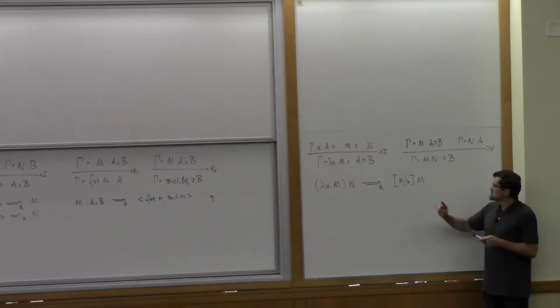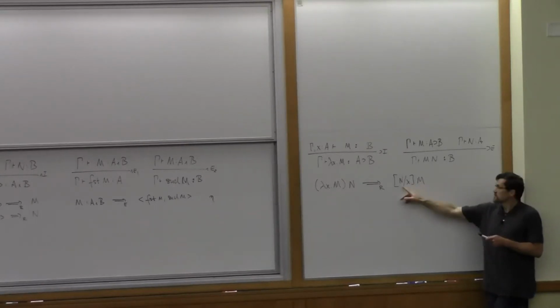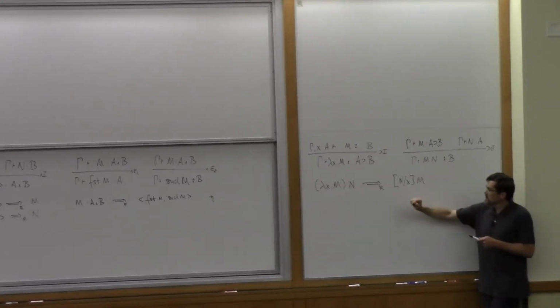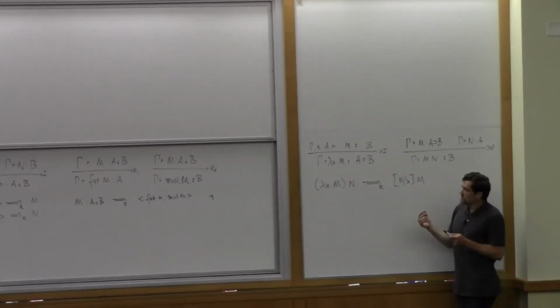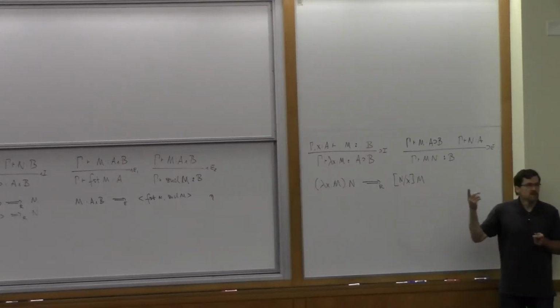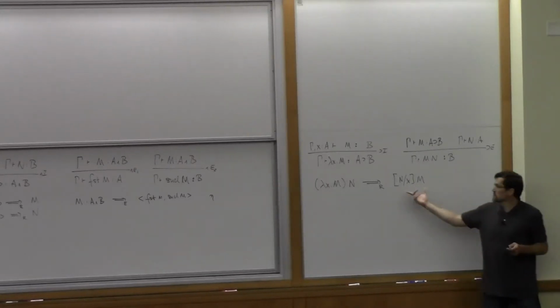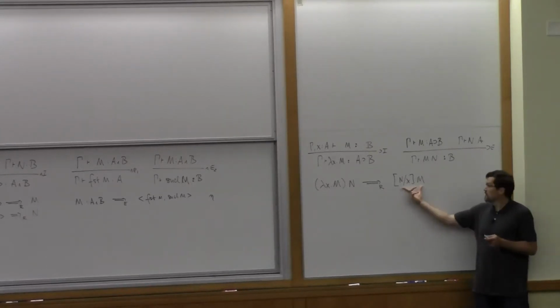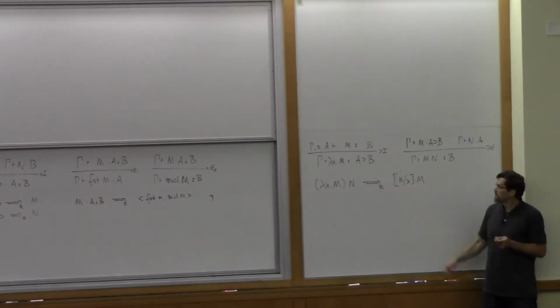But one thing to notice is that it's defined based on the structure of m. So you look at the structure of m. If m is a variable x, you just return n. If it's an application, you push it into both sides and so on. You traverse the structure of M in order to do the substitution. Now it's important that in this formulation, this is kind of a primitive operation in the sense that this is not a term in our language of terms, but it's something that's defined that you work out to get another term out.